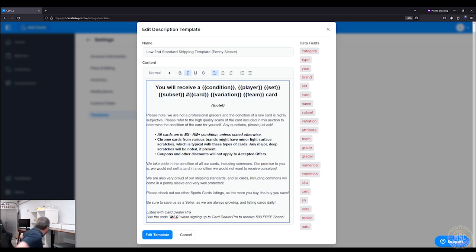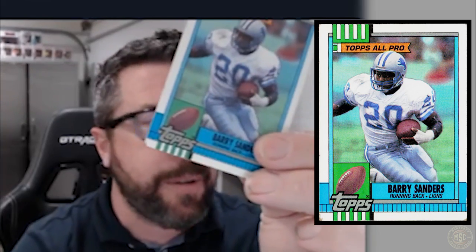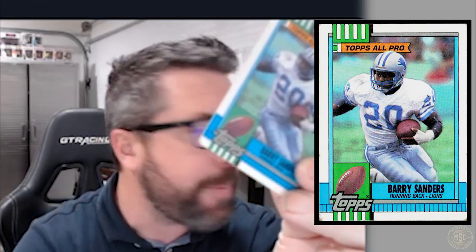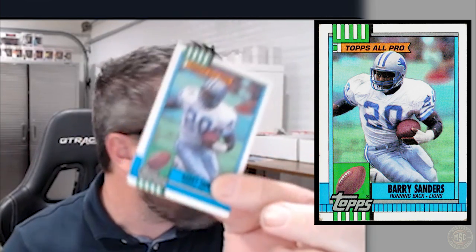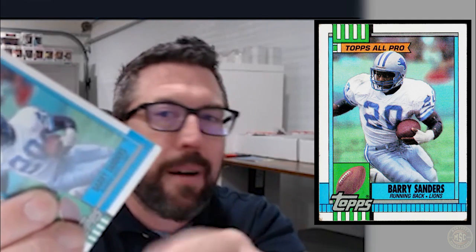Actually, let me show you one thing. We buy and sell cards we own and cards we get, right? But we got this card from one of our lots. We had a lot of cards included in the lot, so it's not a big deal, but it's too bad for Barry Sanders. There's a little ding on that corner. I don't know if it shows up well. And there's also a ding on this corner here as well. So a card like this is just a card that gets loved by me and Dexter, right? It'll never go onto our auctions. I would never sell a card in this type of condition. I would never even put good or very good or anything like that. This card now becomes a part of our personal collection for me and Dexter, and just goes in our storage back there and gets the love that way.